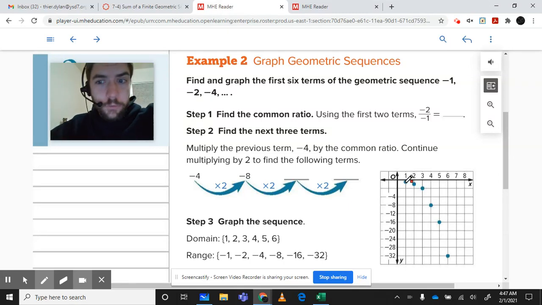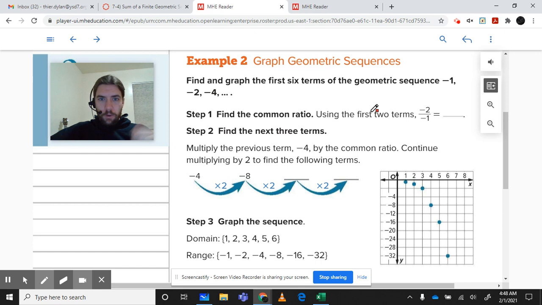So, as I was saying before, when we graph geometric sequences, we get graphs that are called discrete graphs rather than continuous graphs. What that means is that the graphs are not a series of points that are connected in a continuous line where there's a value between every point. We simply get a series of points. So, for example, in our graph over here, we get a series of points on the graph. We do not get a line connecting them.